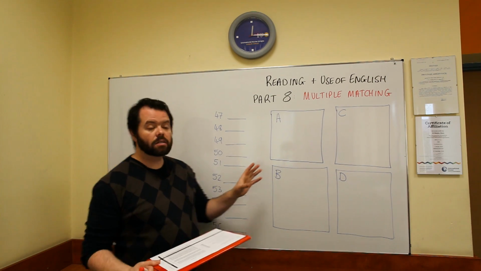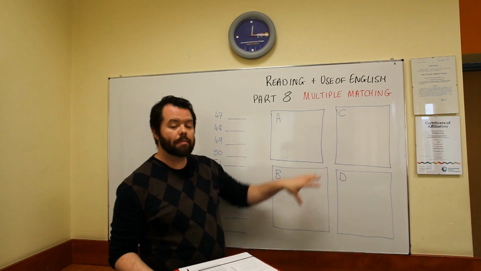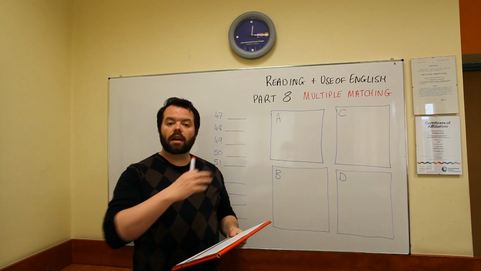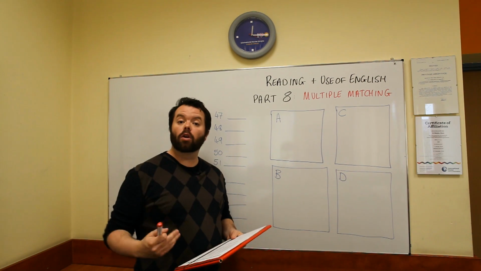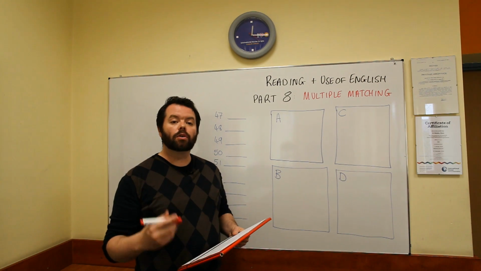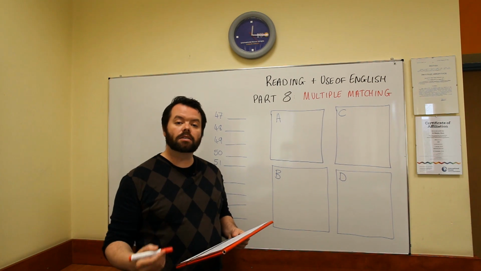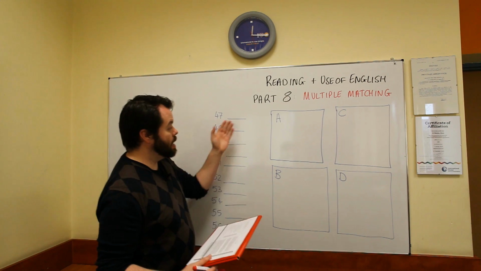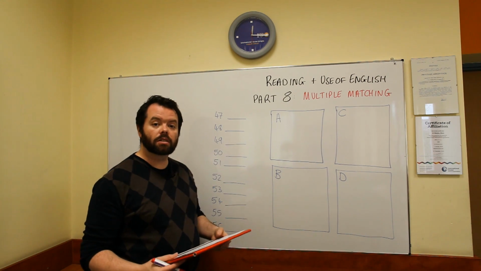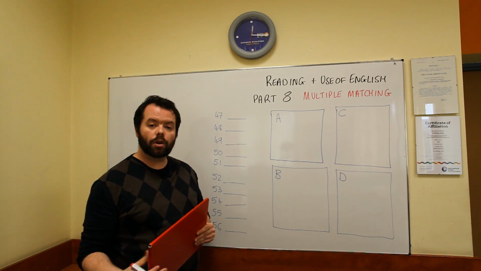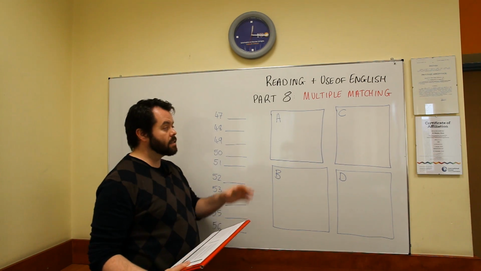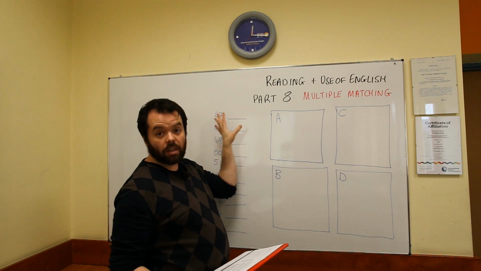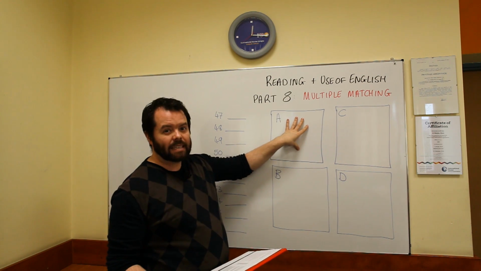For this task, usually you have 4 or maybe 5 paragraphs that are related. Either they are different paragraphs in one long text, or they are 4 or 5 different speakers giving their opinions about something. Here you have the 10 questions. The best way to approach this, I think, is to start by reading text A. Ignore this for the time being, just read text A.